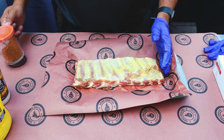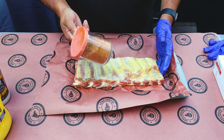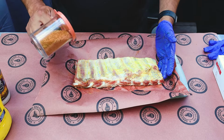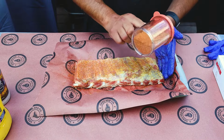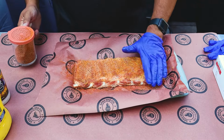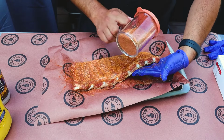There it is. Next, we're going to use, again, a homemade rub here. A little bit of paprika, some salt, some onion, some pepper. You've got some brown sugar in there as well. We like our ribs sweet in our house. This is going to be a little savory on this side, but I'll show you how I make them sweet at the end as well. Again, you pat that in. You don't want to rub it in, otherwise you end up with this kind of paste stuff. Make sure you get the ends.